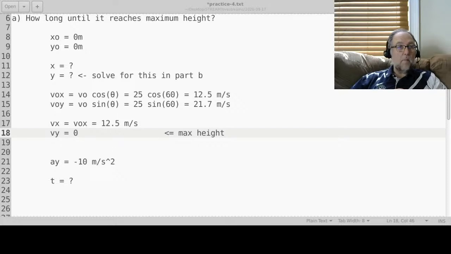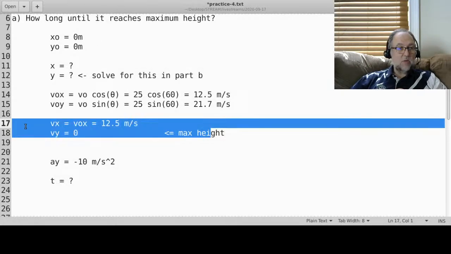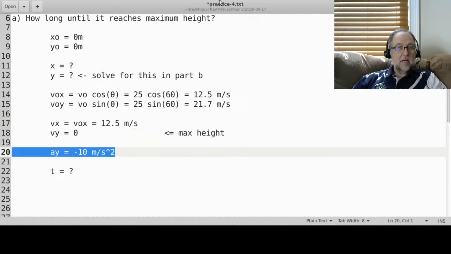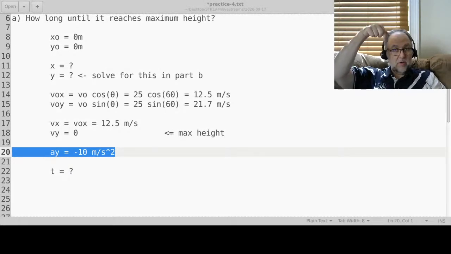So in this case, we know both the x and y component of the final velocity. And now the acceleration, ay, is straight down, in the negative y direction. So there's no ax. I didn't write ax is equal to 0, but you could write that. It's just not necessary. It's not part of the equations. So ay is negative 9.8, but in this course, we're rounding it off to negative 10 meters per second squared.